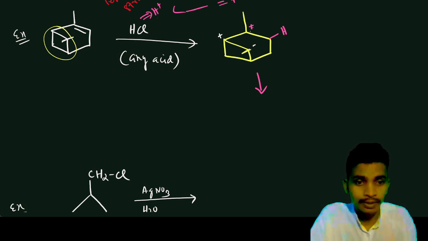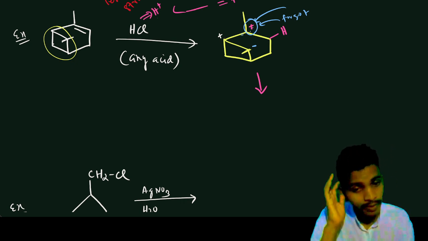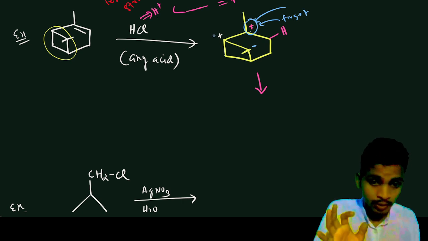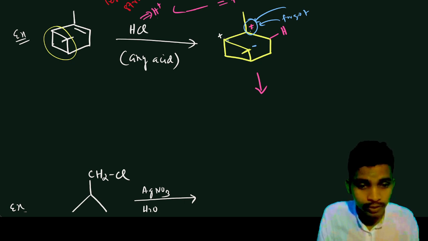Whenever you are making this, don't worry about how the positive and negative will make the bond. Don't look at this positive charge; leave it, it comes from here. First forget about it. I am considering this bond: if it is negative, this has to be positive. Now I want to make the bond between this and this. You may get confused that this is a positive charge and this is a positive charge, so how has this bond formed? But for this time, just neglect that concept, because we want to remove this bond. So that's why I put positive on this negative, because I want to make the bond.